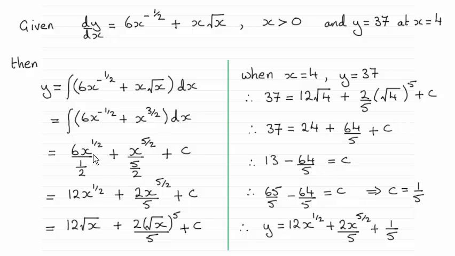So in the usual way when you integrate terms like this, just add 1 to the power and divide by the new power. So adding 1 to minus a half gives you x to the power half, divide by the new power, a half. Same with this term here, add 1 to 3 over 2 and you get 5 over 2, and divide by the new power. Don't forget though the constant of integration, which I've called plus c.